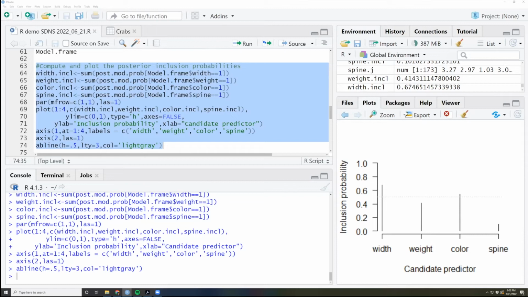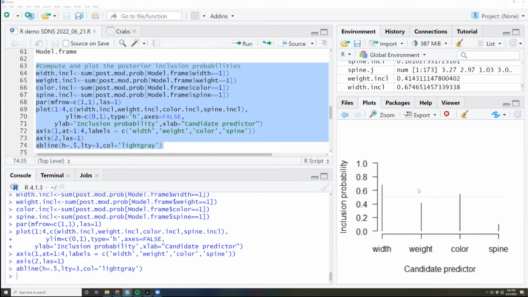You can't easily get this without further or ad hoc analyses out of a single model. What this is saying is, with respect to the entire set of candidate models, the probability that width is non-zero is like 65%, something like that. Weight has less than a 50% chance that it's non-null. This is the probability the thing has a non-zero effect across all 16 models. So spine doesn't look that impressive. Color, yeah, just barely above 50%. Width is a little bit higher than that. Weight is kind of low.